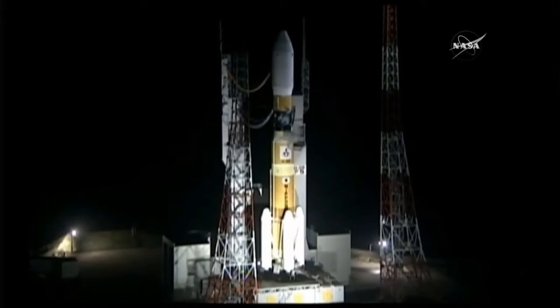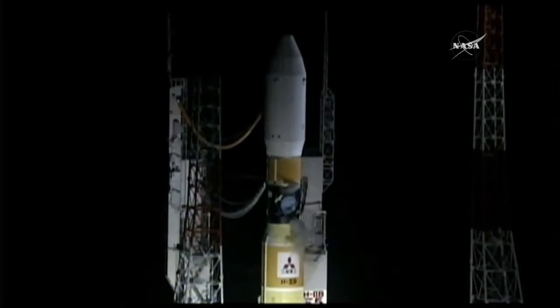Among those, two multi-filtration beds, which are a critical component inside of the International Space Station's water supply system, helping to ensure water quality for consumption and also technical usage by any payloads on board. Also a fluids control and pump assembly, a component used inside of the space station's urine processing assembly, which is one of the critical components on board for recycling that water. Not only the urine recycled from these astronauts on board, but also the condensation and any other wastewater, helping to drastically reduce the amount of water needed to launch into space to sustain the orbiting laboratory with 6 crew members on board.